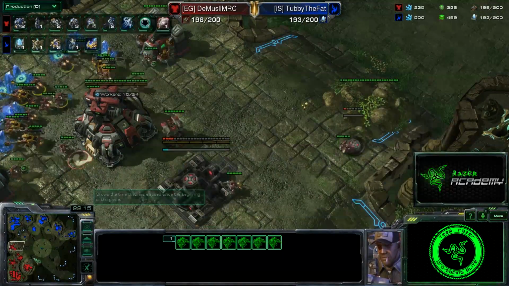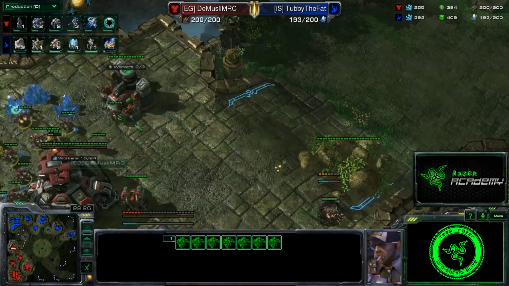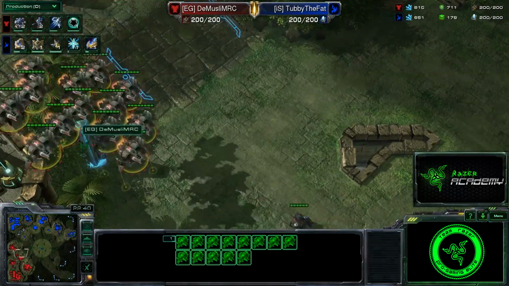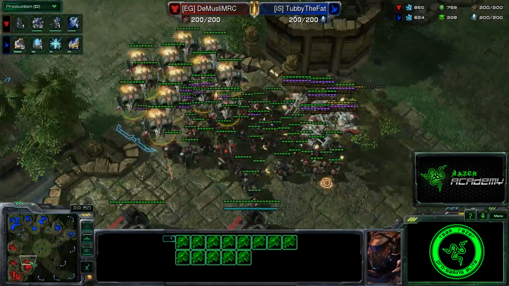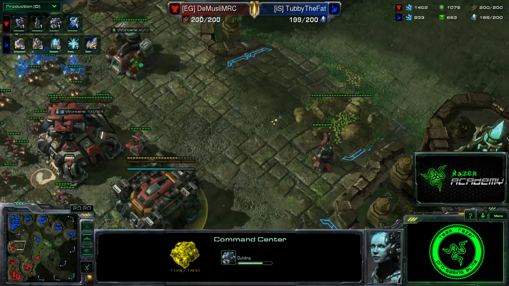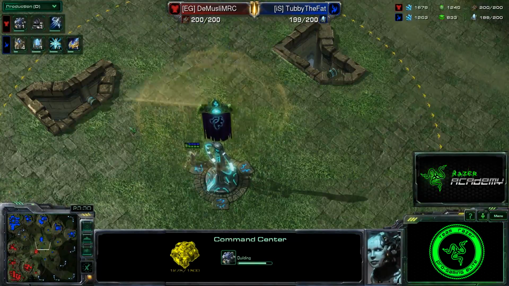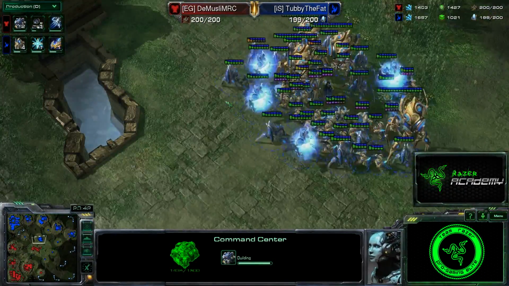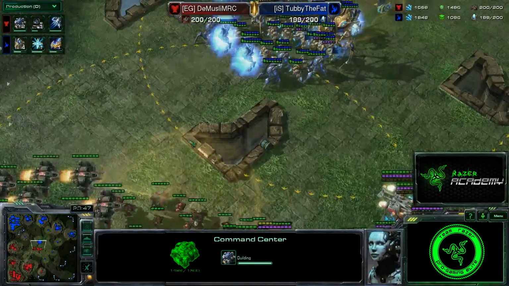Extra command centers, sensor towers, so we know where he attacks us from. So that's really cool. We're getting ghosts, getting lots of Vikings too. So we're going for that very, very standard MMM plus ghost and Viking army. It is one of the most efficient ways of dealing with the Protoss army, but still it requires a lot of micro, a lot of splitting, a lot of EMPing, sniping, you name it.